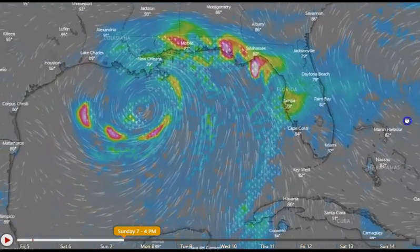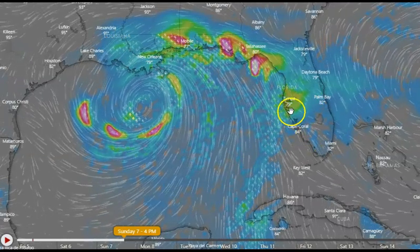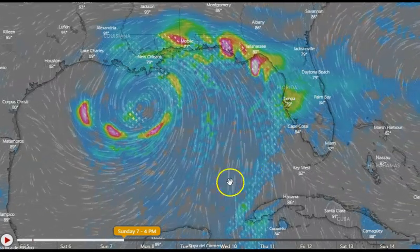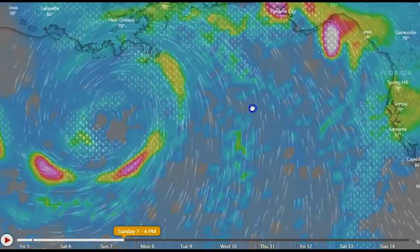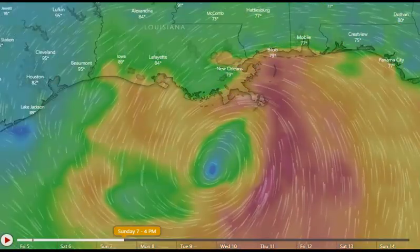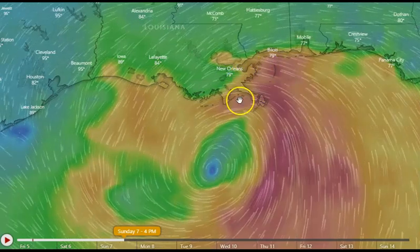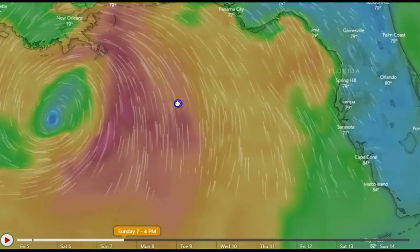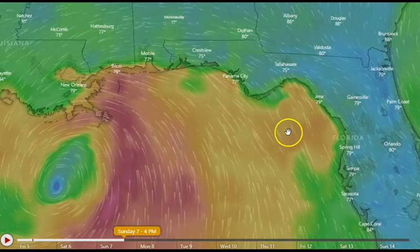You can see all of this rain — lots and lots of rain. Tampa, you're going to get lots and lots of rain off and on, and it's going to creep up the coast. We can see where the center of circulation is right here. No matter what, the wind is going to bring in storm surge as you can see right up in this area. This is Sunday around 4 PM — everybody who lives in this area, the wind is going to make the water get higher and you will probably have some storm surge.